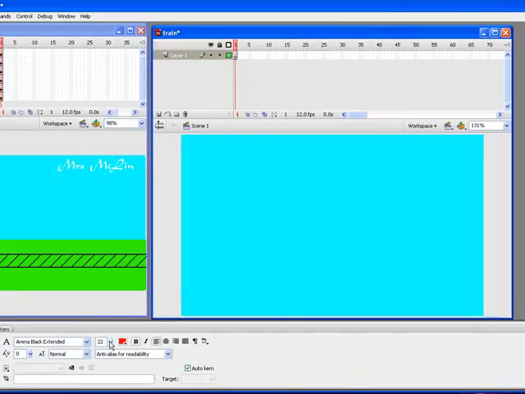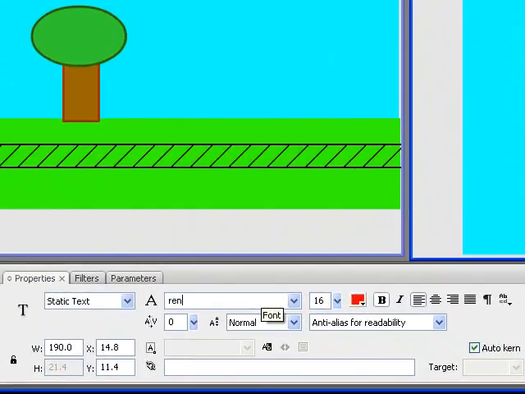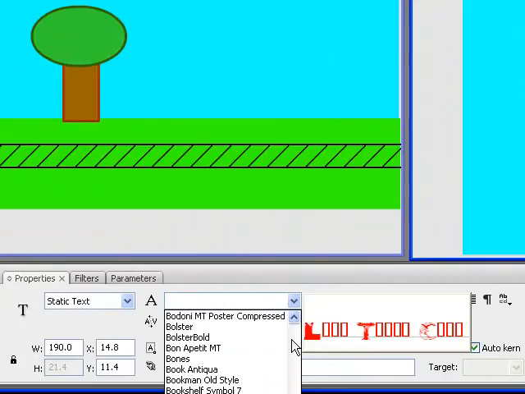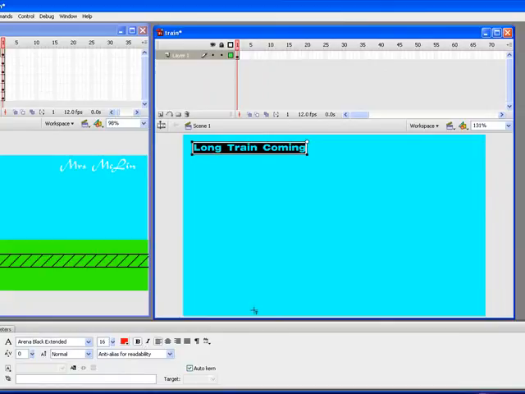And the size, bigger and smaller, but you can do anything you like and then adjust it later. And you do not have to type this at all, you just need to type some kind of text. And then I make it smaller. I don't want it to be absolutely ginormous. What about that Rennie Mackintosh? Oh, bon appetit, bolster. There we go, bolster. Fab.